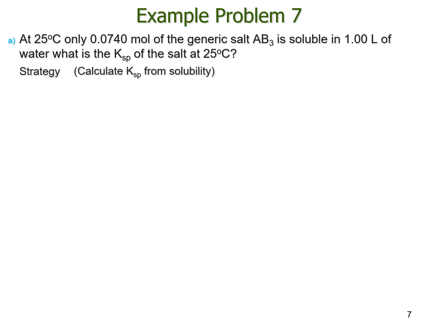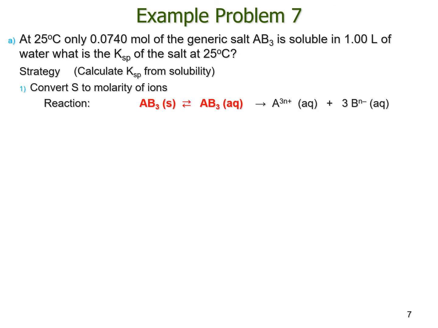Since the question wants us to get the KSP from the solubility, our strategy here is first we convert solubility into the molarity of the ions. For this type of calculation problem, I want you to break this dissociation reaction into 2 steps. First, solid to the aqueous form of this compound or the salt, and then it undergoes 100% dissociation into the ions. Why do we have to do this? Because once we determine the solubility, it is for this compound only. So once we know the concentration of this compound, we can use stoichiometry to calculate the equilibrium concentration of the rest, the cations and anions.